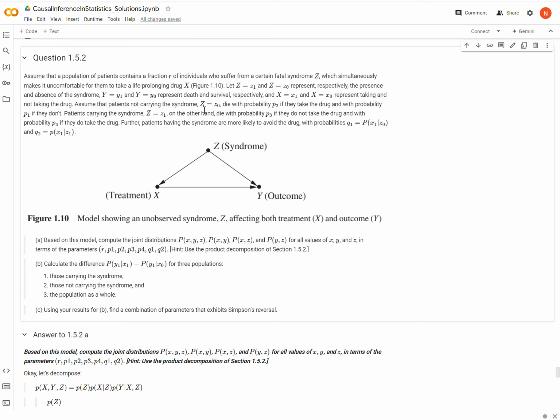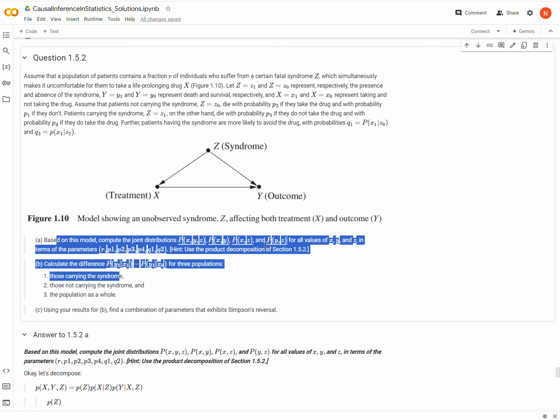So P, again, if you read it up here, is a conditional probability of living or dying. Again, you should probably take notes on all of those because you'll get mixed up. And then there's also X, the probability of receiving a particular treatment. Of course, treatment is going to affect outcome, and apparently whether or not somebody has the syndrome is going to affect whether or not they're taking the treatment. I think the story given in the question is that the syndrome makes it uncomfortable for them to take the treatment. Okay, so that's the background, and then there are 3 parts here.